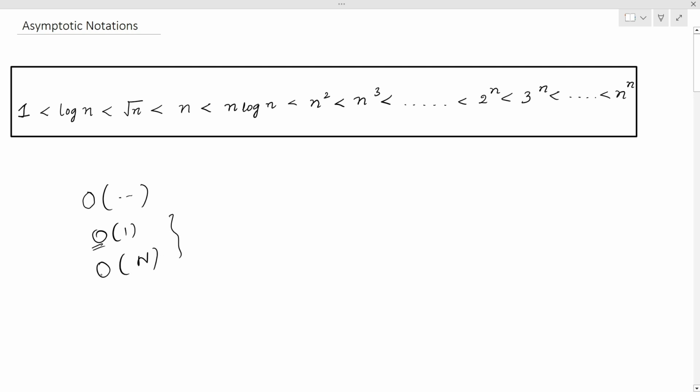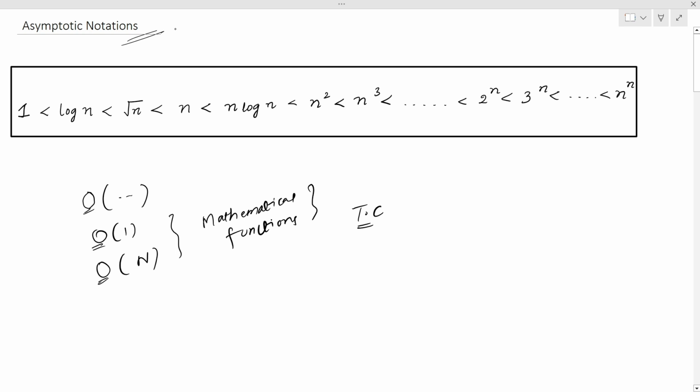So what is this big O? Why are we generally using this big O, and why are we calling it big O, right? In simple terms, you can clearly see that it looks like a mathematical function, right? So why are we using these mathematical functions while representing time complexity? We'll see in this lecture. Our main agenda of this lecture is to understand asymptotic notations.